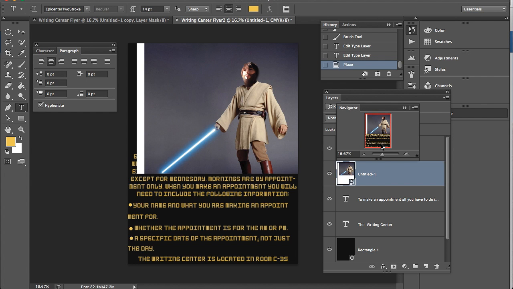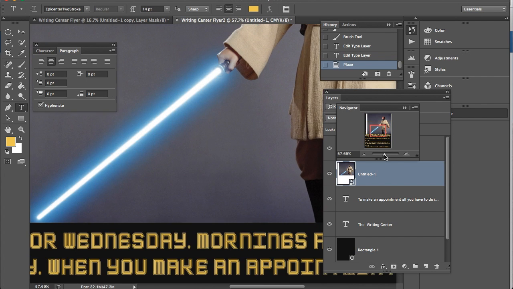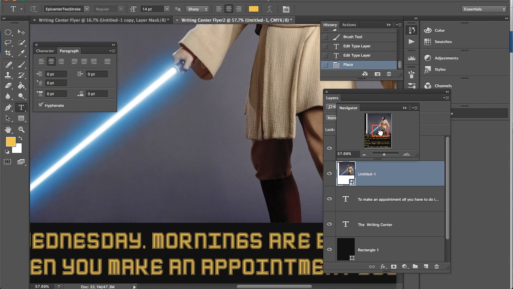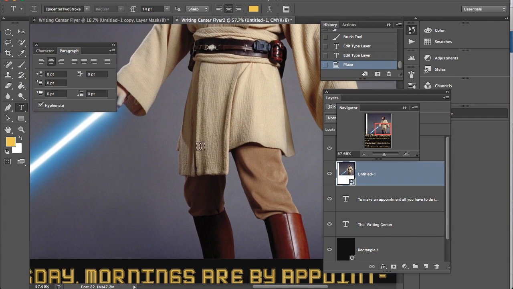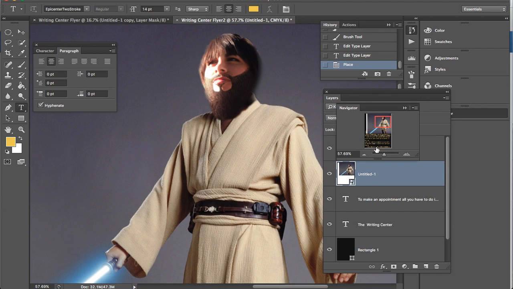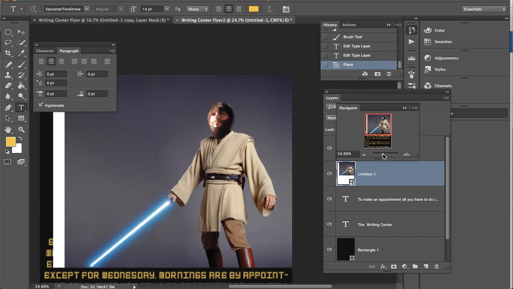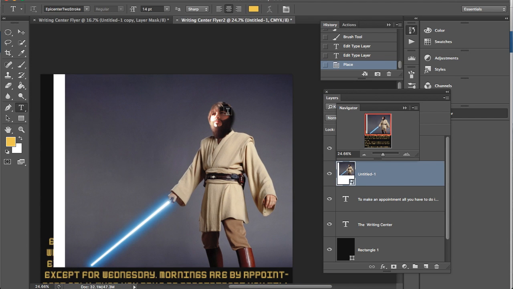Here's my navigator panel, and if I move this cursor inward, closer to the little mountain triangles, you'll see this little proxy window. Wherever I move it is where I'm zooming over. I like this better than the zoom tool. It's just a whole lot easier in my opinion. So I'm going to zoom in a little bit outward from this picture. Just a little bit. Okay, I'm done with you.